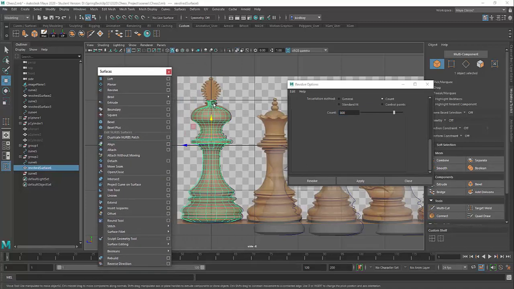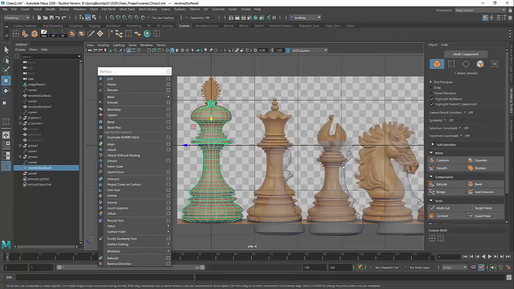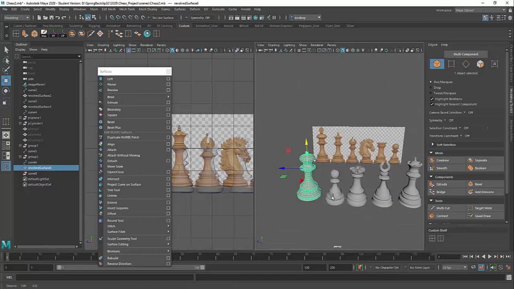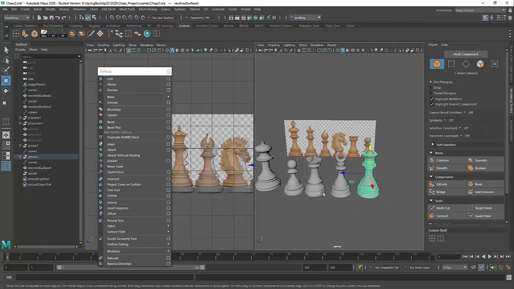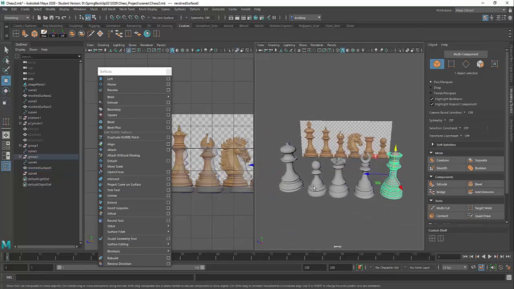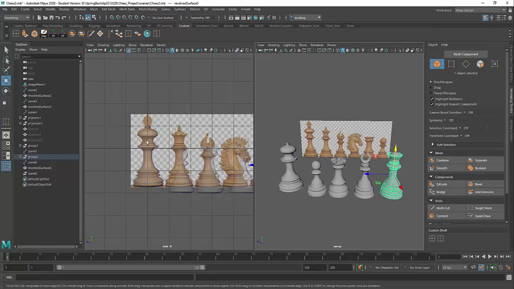So it just gave me a little bit more detail to go through and add more of those loops. It's one thing I noticed when I jumped from the queen to the king, especially. I kind of felt like the queen didn't quite have as much detail, and I should have probably upped it. I upped it to 500. I probably should have gone to 600 or 700. So just so you know, that's how it's been done for this part.